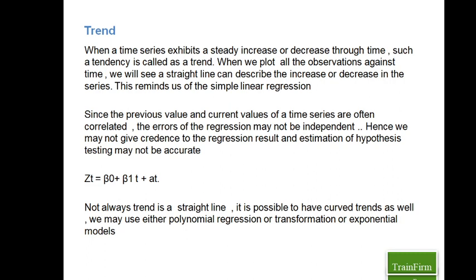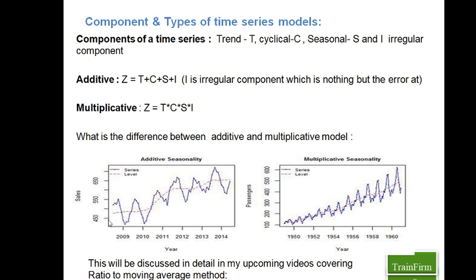Let me move to trend. Most of us would be aware of the word trend. We would have used it in different situations in our projects and in our life. So what's the trend? When a time series exhibits a steady increase, and what's a time series? It's a variable, the measurement of a variable ordered through time. When it exhibits a constant increase or a steady decrease through time, when we plot it in the x-y diagram, like you've seen, if there is a constant increase or a constant decrease, that's something I call a trend.